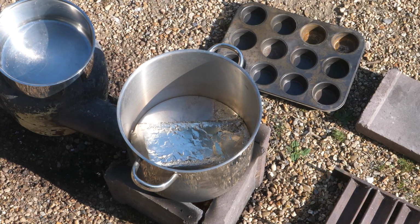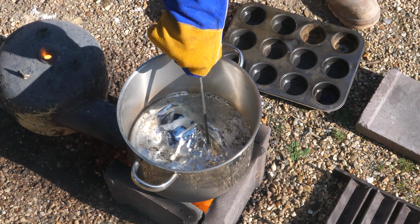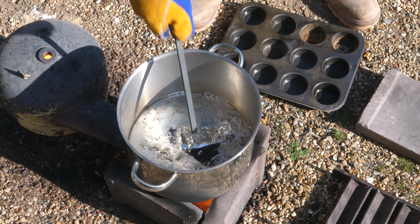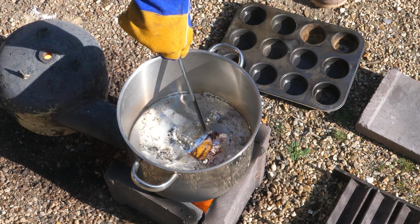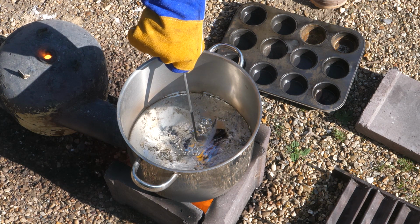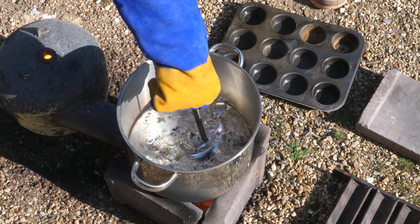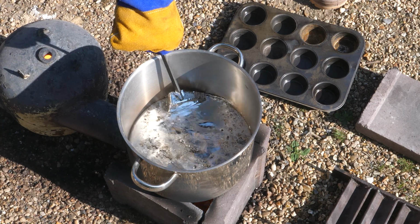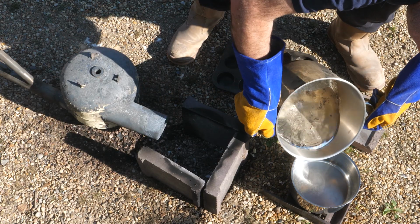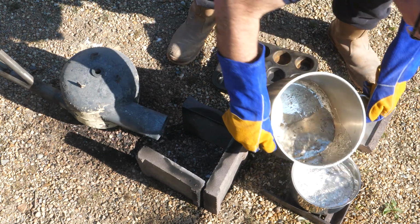Another very cool thing about tin is its very low melting point. It melts at 232 degrees C. Gosh, look at it! Incredible! Can you see me? Wow! A little bit left, little chunk here. Wow! Look at it! God blimey! It's heavy! Wow! Let's do half.